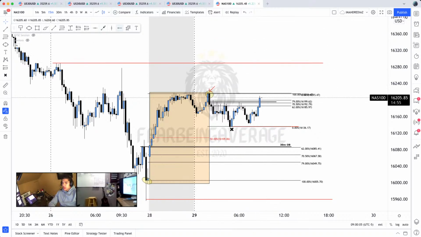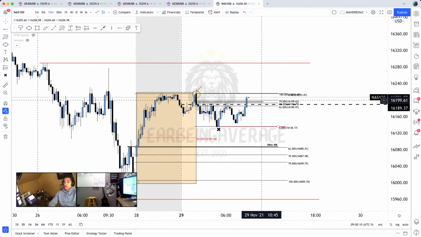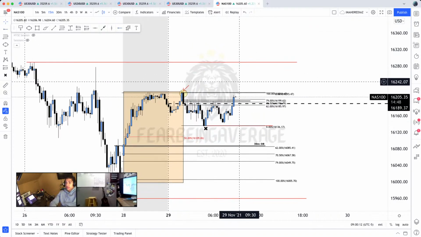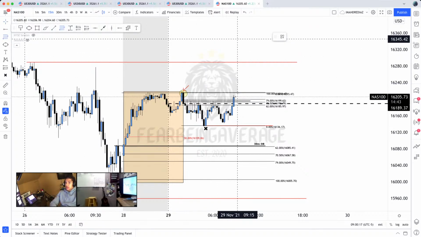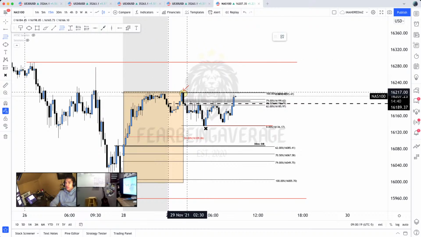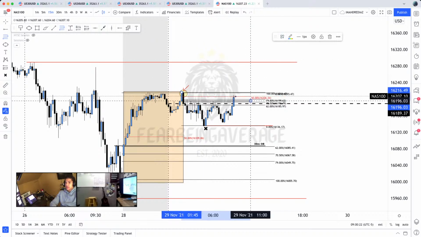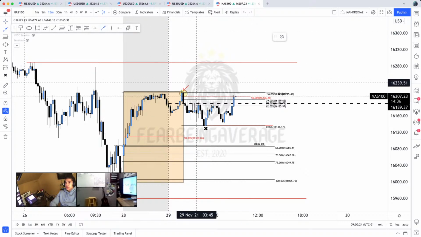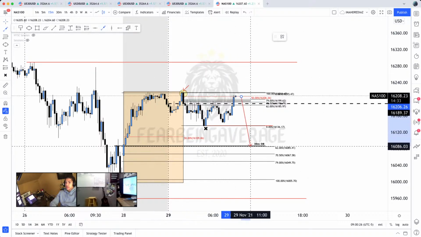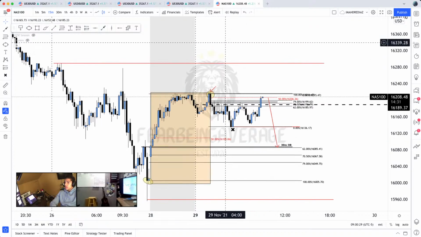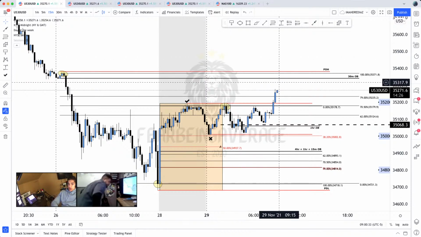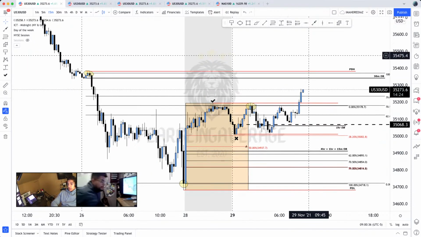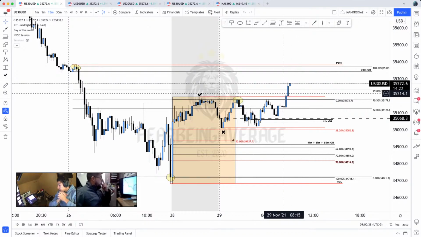Well, that's gonna go to the 12 a.m. open, which is right here. Yeah, this would be a good setup for selling on NAS. Not gonna lie, if it does hold this order block, ooh, this would be a great sell setup. Part of me wants to take it, but I'm gonna wait. If we get a bearish engulfing, that would be the greatest confirmation right now.